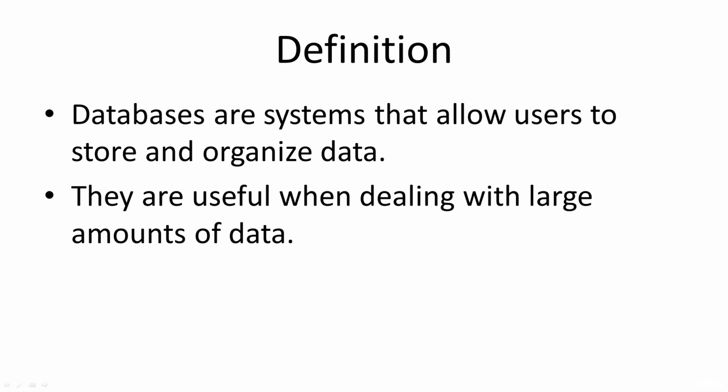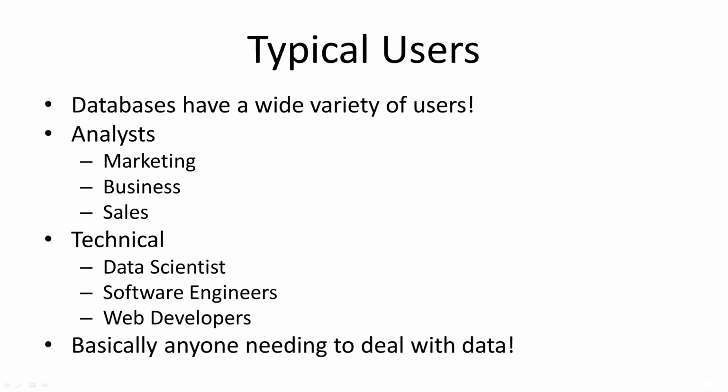Databases are systems that allow users to store and organize data, and they're useful when dealing with large amounts of data. So you might be wondering, what do the typical users look like who deal with databases? Well, databases actually have a wide variety of users. These can include analysts, such as a marketing analyst, a business analyst, or a sales or sales operation analyst, or more technical people like data scientists, software engineers, or web developers. Basically, anyone needing to deal with data has a great use case to work with a database.